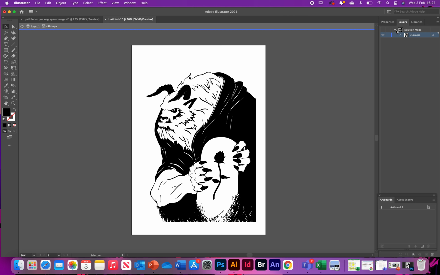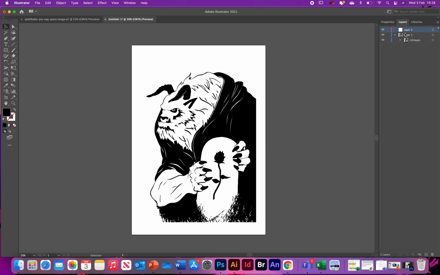I'm just going to come over to my layers. At the moment you've got one layer that I'm working on, but what I would recommend is, I'm just going to close that for a moment, is create a new layer to work on. So I'm just going to create a new layer. So keep everything on separate layers, just makes life a bit easier. And when you work in Photoshop, everything automatically goes on a new layer. In Illustrator, it doesn't automatically do that. You get these sub layers.